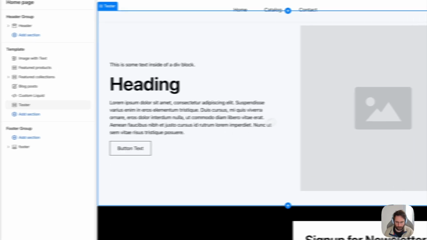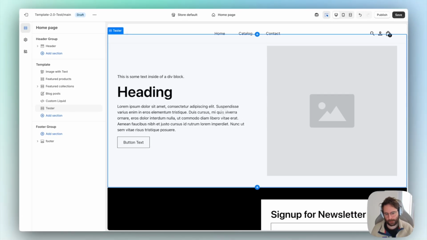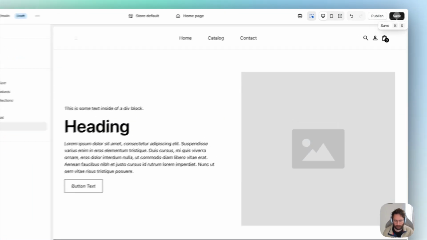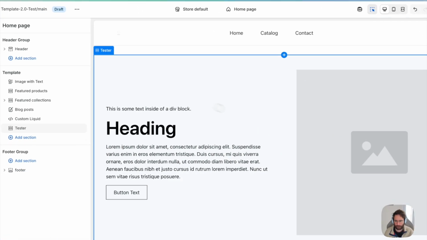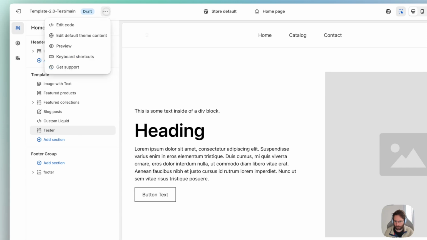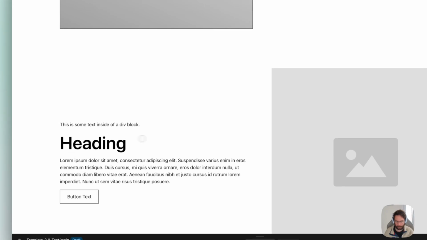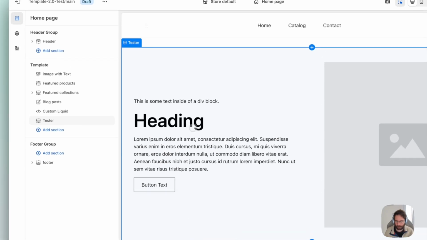Here's the section. Sometimes the section looks a little bit different than what you have done in Webflow, this is because Shopify caches the CSS. So I would always check it here. You click the three dots and then preview, and then it will show up correctly. Because sometimes Shopify messes up the CSS, but it's only in this preview.